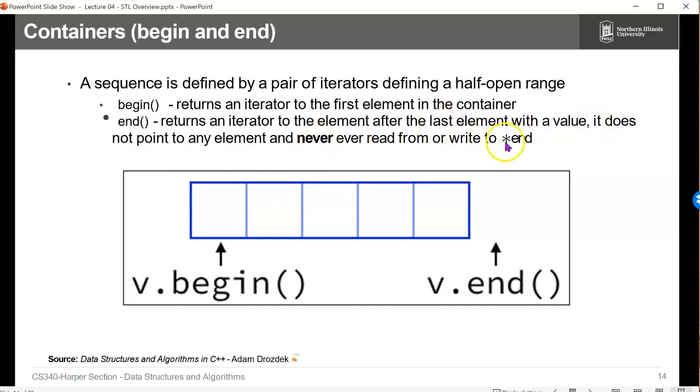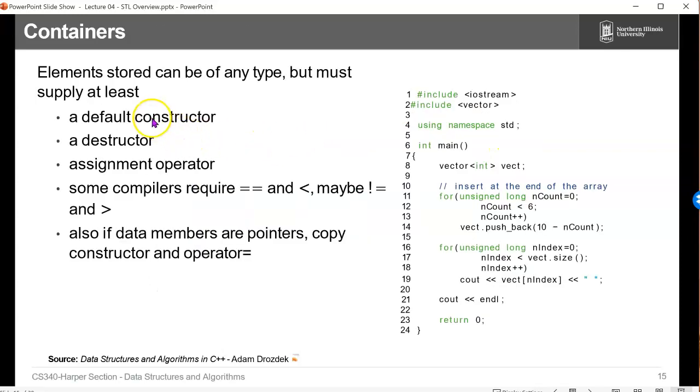You can't read from or indirect contents of that. Elements can be of any type, but must supply at least a default constructor, a destructor, an assignment operator, and some compilers will require equal and less than and maybe greater than, or not equal or greater than. Also, if data members are pointers, copy constructors and equal operators.